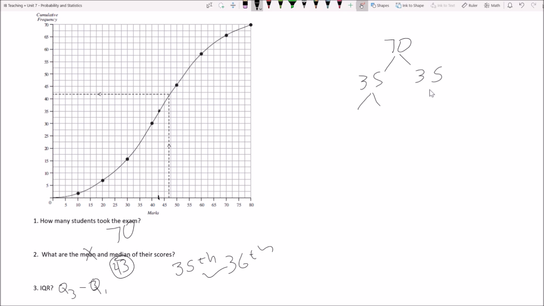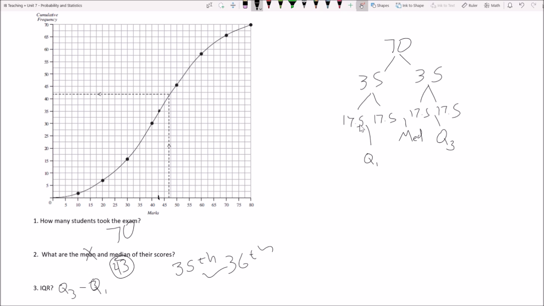So I'm going to break each of these up into more groups, and 35 divided by 2 is 17.5, which is not a whole number of human beings, but we can do our best estimate. So 17.5, 17.5, and 17.5. So here's what I'm going to do. Q1 is going to be the number that's in between these two. This number in here was the median, or I should put MED for median, and this is the Q3 value. Okay, so we need to go find that on our graph.